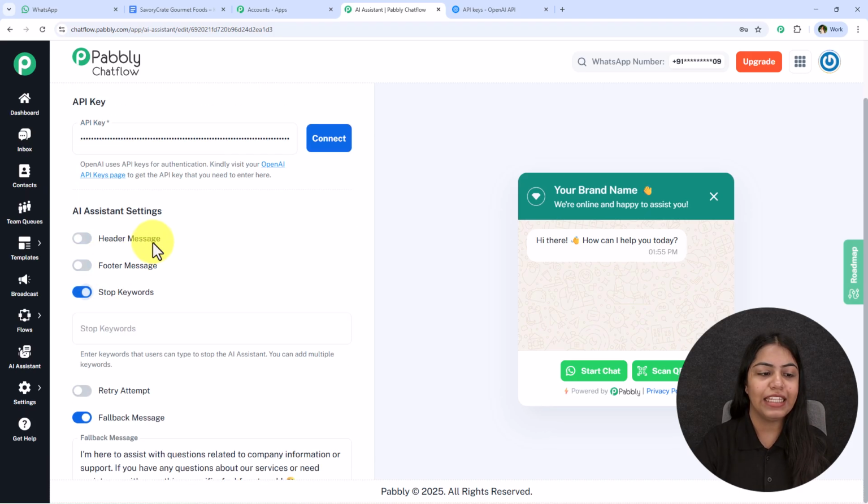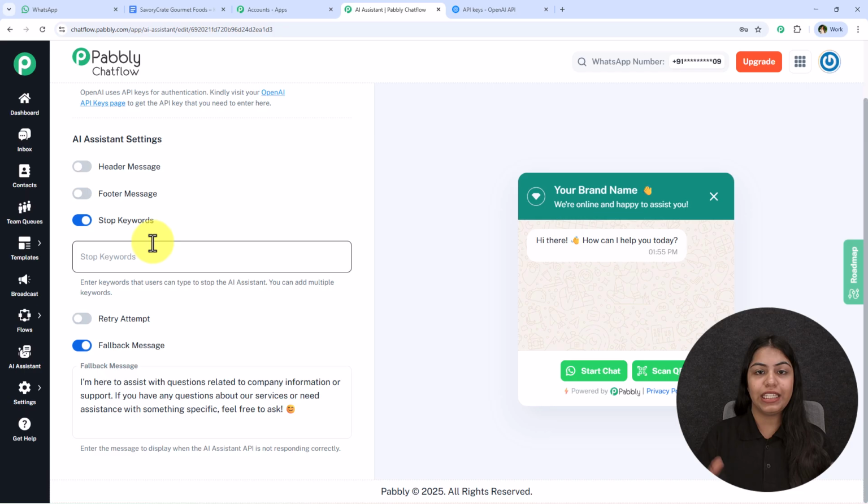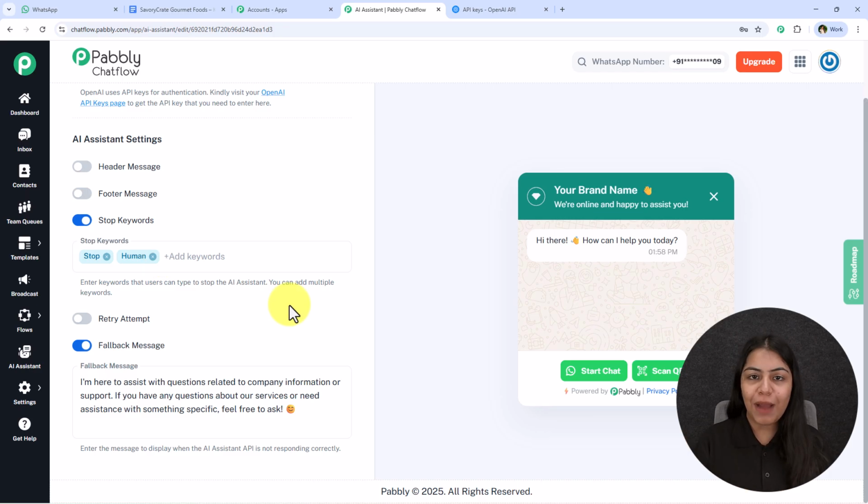So over here you can add these stop keywords. Over here you have to enter the keywords to stop the AI assistant, and to add this keyword you have to type the keyword and then press enter to add the keyword. It is really important to type the keyword and then press enter, otherwise the keyword will not be added. Now whenever, let's say, this AI chatbot is chatting with the user and they have some emergency or they want to speak to a human, so if they type human, automatically the chatbot will stop right over there, and then a manual review will be needed to take that user's chat back again towards the AI assistant. So that's why this is very important.